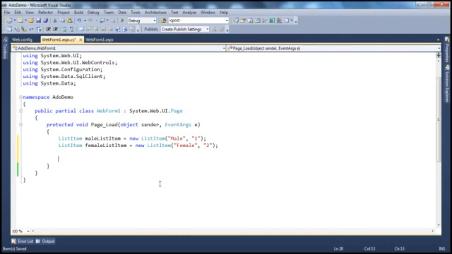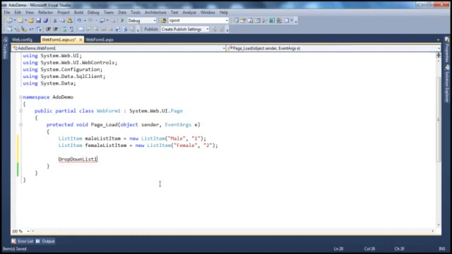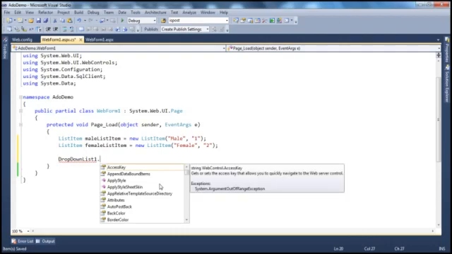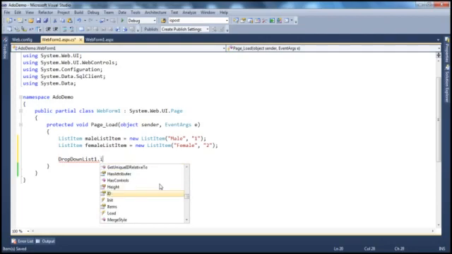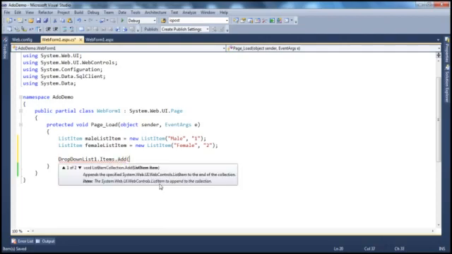So obviously you need to add them to the drop down list. So the ID of the drop down list is drop down list 1. That's the drop down list to which I want to add these items. So select that. Dot. It has got an items collection. Remember, this drop down list is a collection of list item objects. So how do you get to that collection property? Using the items property. So items dot add. So to the items collection, you want to add a list item object. Look at the add method.